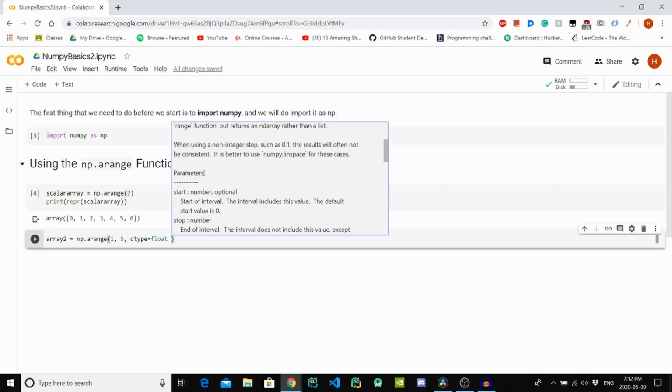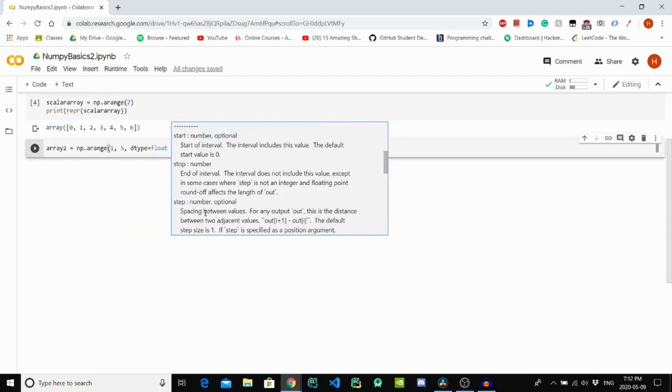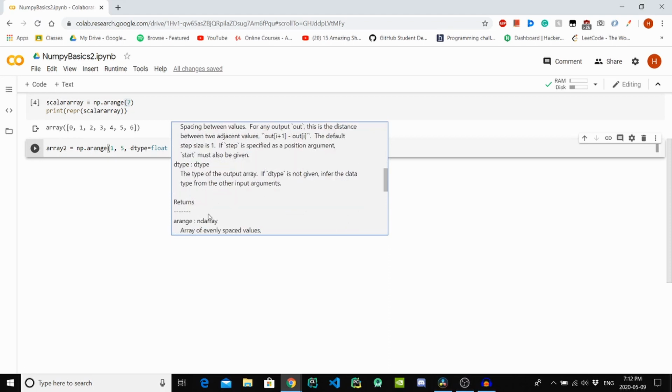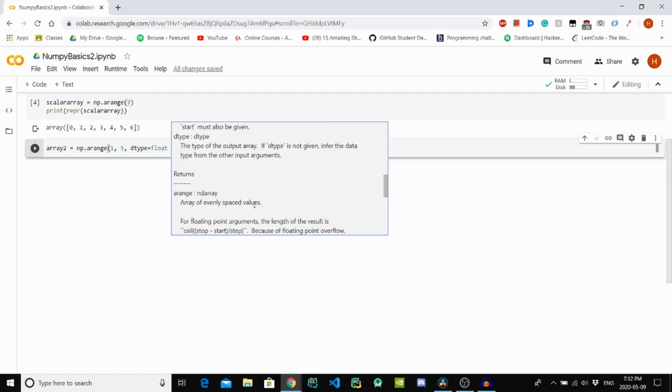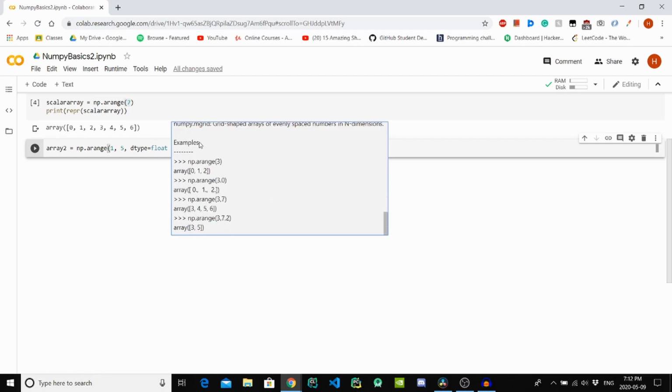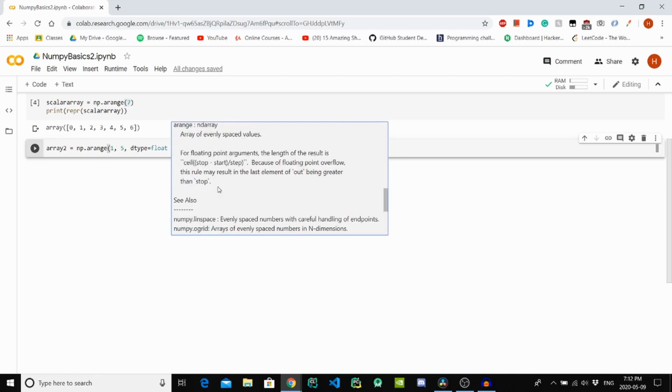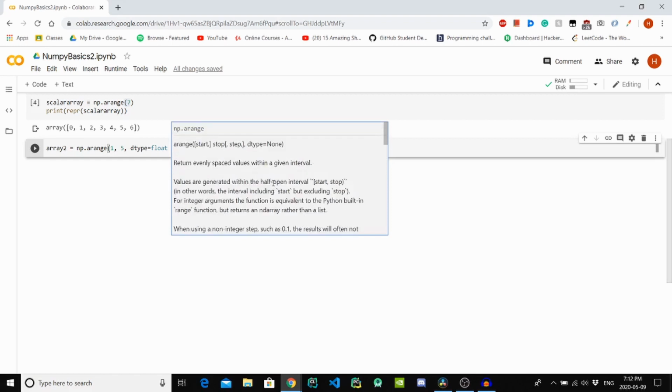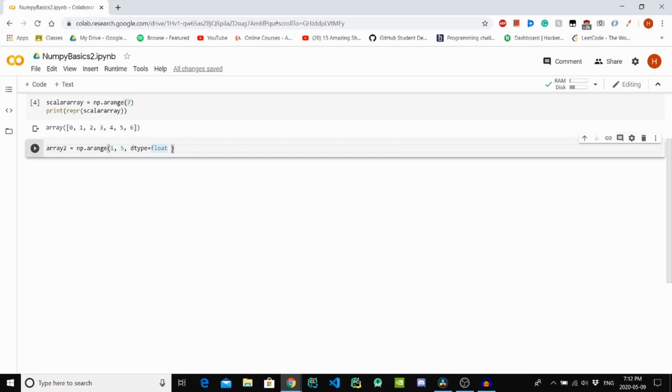Also, at the bottom we see the parameters of this function, or the arguments of this function. We have the start, stop, step, dtype, and what it returns. It returns an array of evenly spaced values. And at the bottom we have examples of how this code works. This is very useful when something is not shown in the tutorials and you want to use a new function. You can look at the quick docs to get some context about what the function is and how to use it.